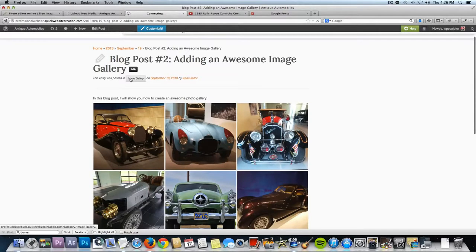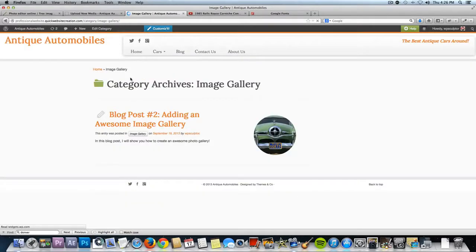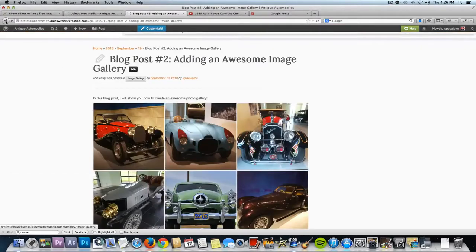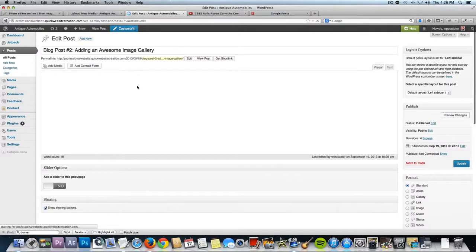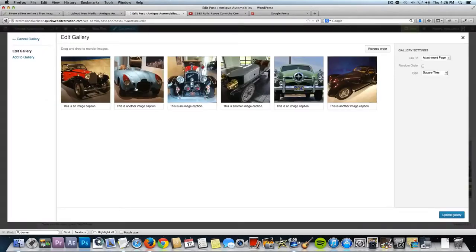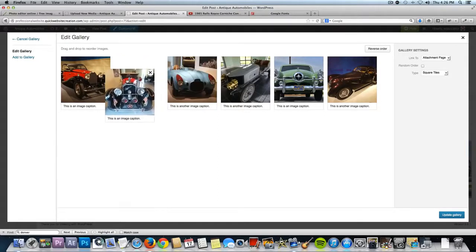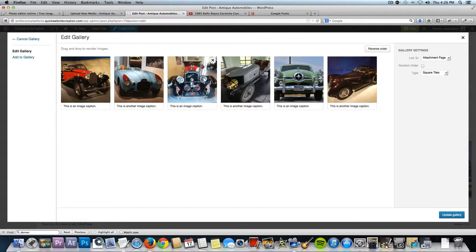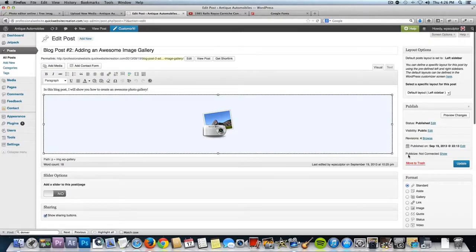And let's go back, and the last thing I want to show you about the carousel and the image gallery: if you click on this edit button, if you click on the gallery and you click on this icon to edit the gallery, all you have to do to rearrange these images is click, hold, and drag just like that. And then you would update, of course, but we're just going to leave it in that order.